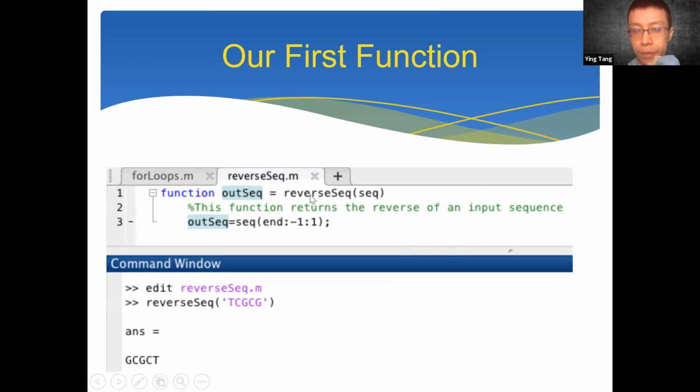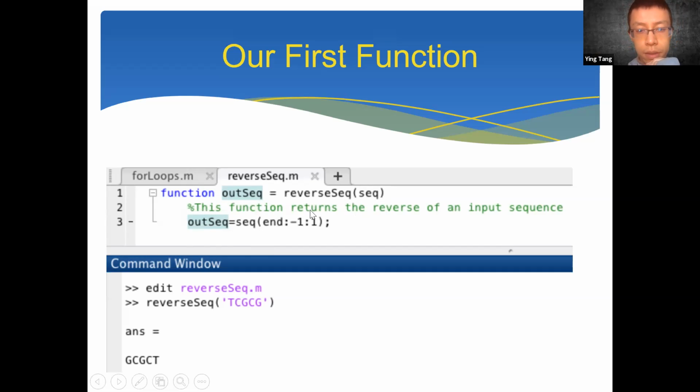So how do we do that? We define the function. The output will be out sequence, which will be specified below. After you run this function, you gotta have somewhere that will give this output sequence some value, right, as the output. And then this function name, and then the input argument. So you will use this input argument variable seq, use the input and do something and then get the output.